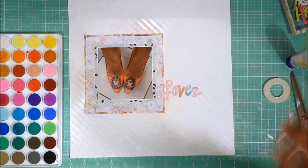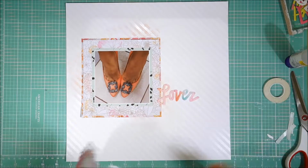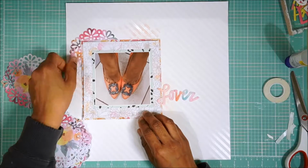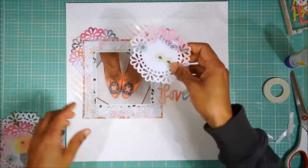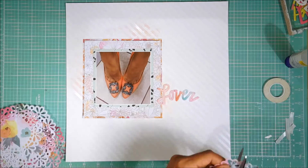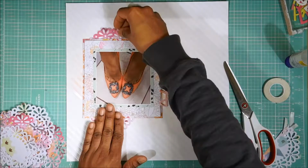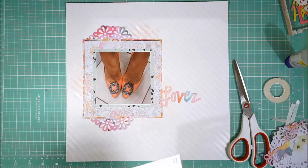In the past, I've used Prismacolor wax pencils with watercolor in my art, and I've loved the effect of it, but it didn't really work out so well. Next, I'm going to take those Color Splash doilies and try and figure out where I want to use them. I didn't want it to look too much like the last layout I did with the silver doilies, but I did really want to use them.